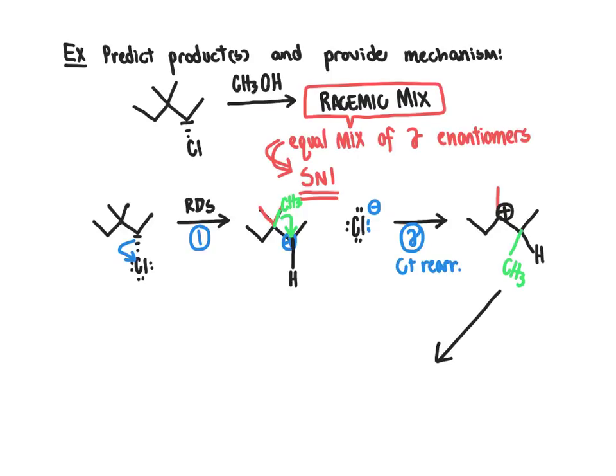All right, onward to step 3 of the mechanism. In step 3 of the mechanism, that's where the nucleophile comes in and attacks the electrophilic carbocation, because those are very drawn to each other. So to go back and ask ourselves what can act as the nucleophile from our reaction mixture, it's going to be the alcohol oxygen atom that has those lone pairs of electrons. So we'll go ahead and do that.